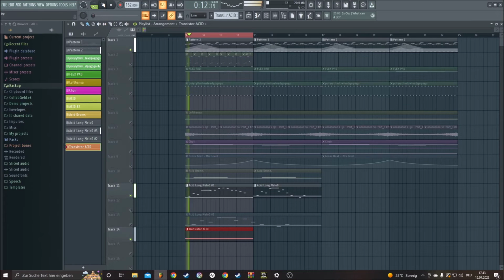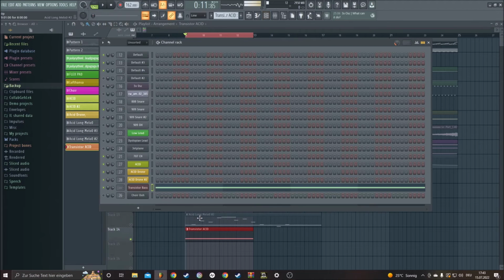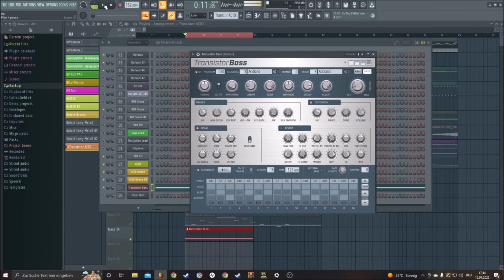Let's see. Sounds good, but it's not in the right key. So let's turn it down to F. With this tuning knob, I like to do this. You can also transpose it here, I think. Let's see.